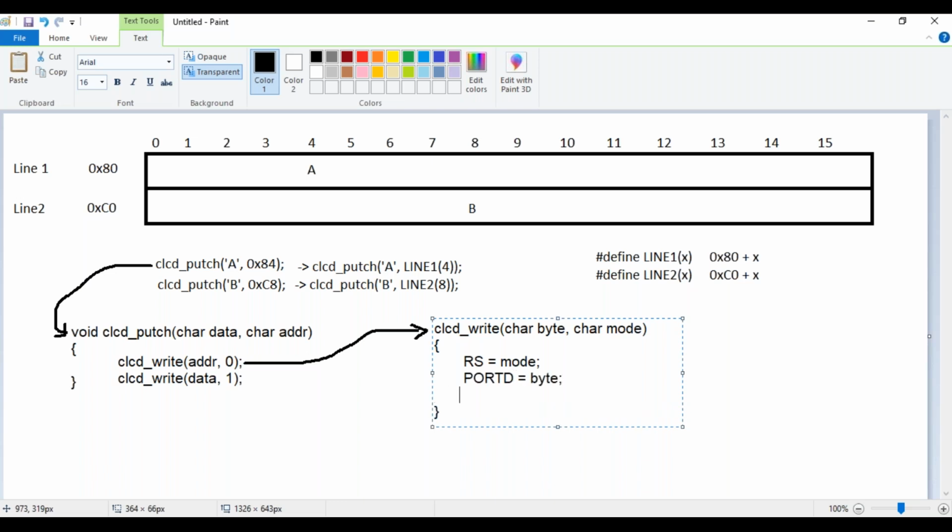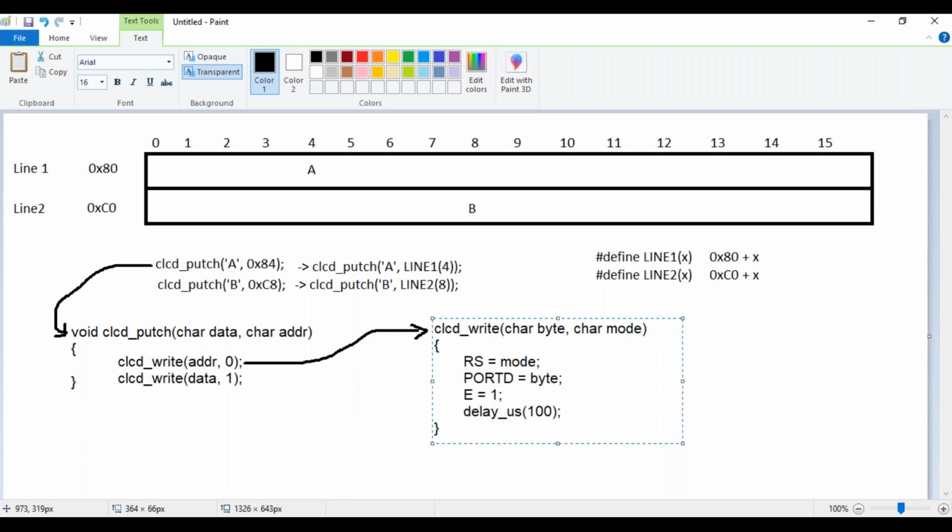After that, I have to clock the enable. So E has to be written with 1. Then I have to give a small delay of, let's say, 100 microseconds.